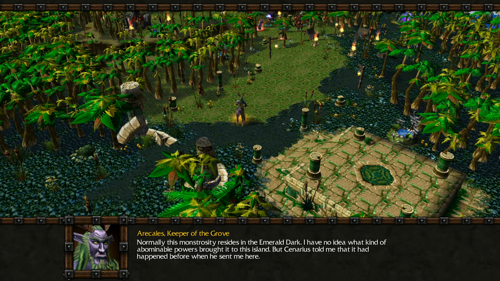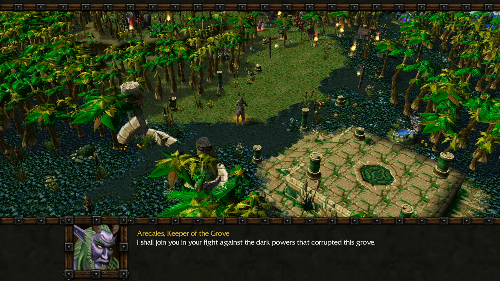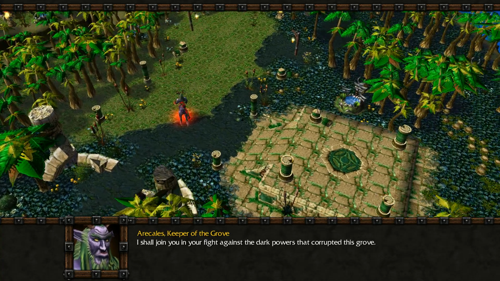Normally, this monstrosity resides in the Emerald Dark. I have no idea what kind of abominable powers brought it to this island, but Cenarius told me that it had happened before when he sent me here. I shall join you in your fight against the dark powers that corrupted this grove.